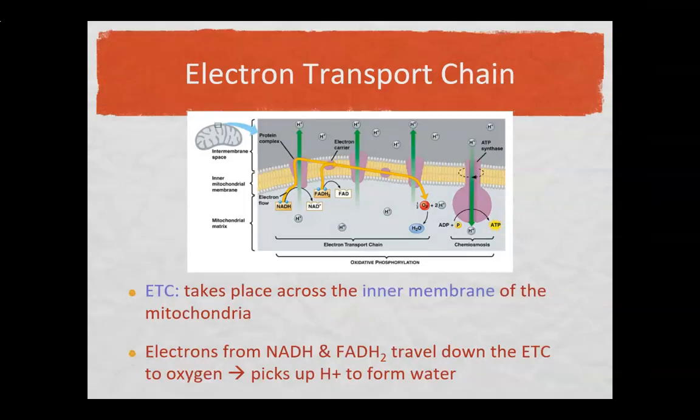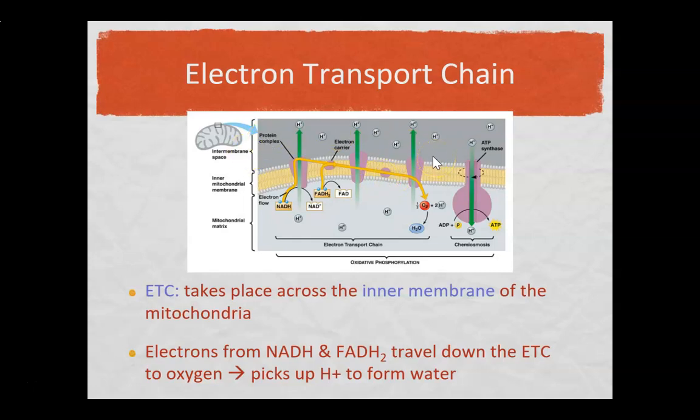So something to keep in mind while we're talking about the way that this transport system is working is that because I'm using energy from the electrons that I'm pulling off of these electron carriers to make these pumps work and creating a concentration gradient as a result of taking those H pluses across that membrane, this is active transport. I'm using energy to maintain a concentration gradient.